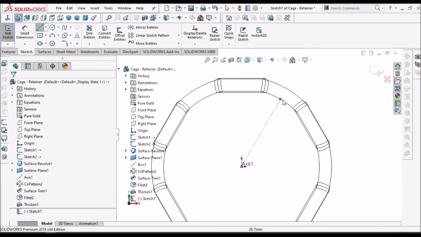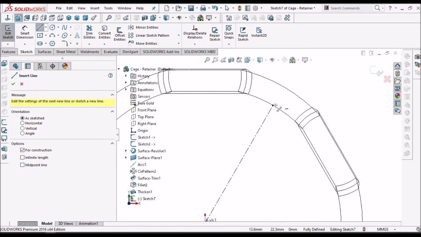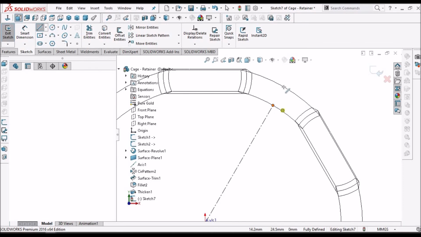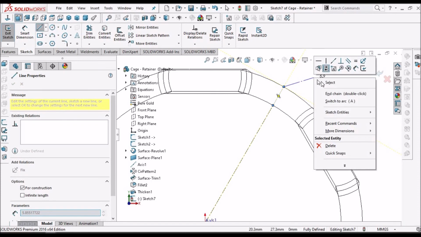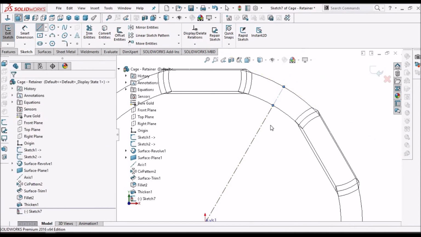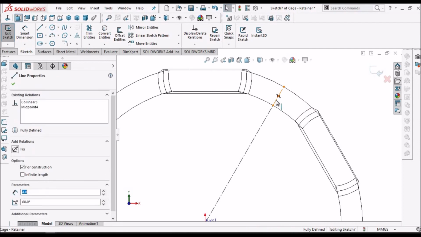So this is exactly the center. Now draw one more center line. So we have to make sure that these two are collinear.